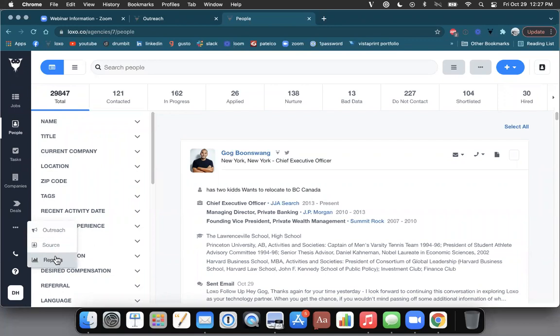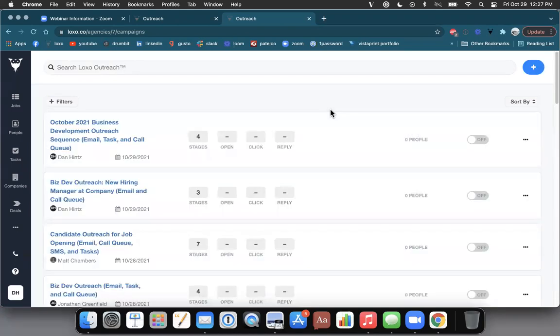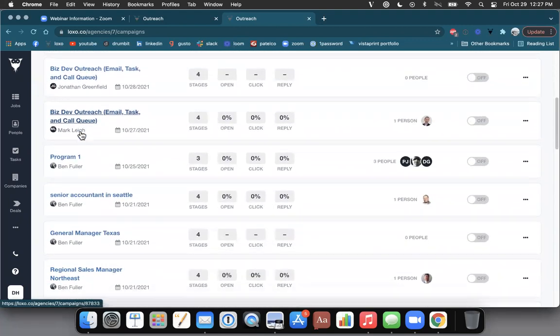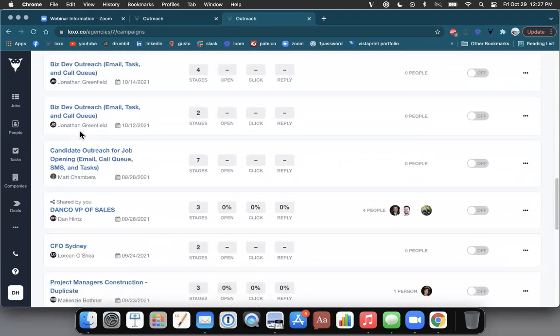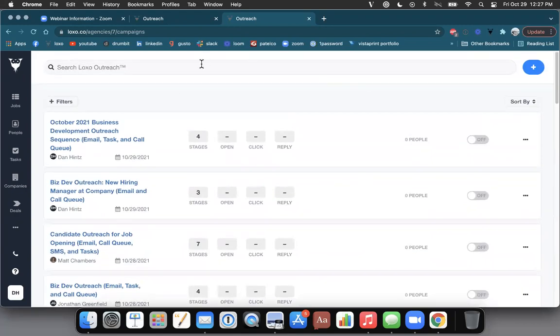So when I click on Loxo Outreach, it immediately takes you over to the dashboard view in Loxo, and it will show you a display of all of the outreach campaigns that you have created previously that are just running in the background, sending out communications to candidates or contacts on your sequence. And as you drop new people into these campaigns going forward, it triggers all the new people at stage 1, of course, and keeps everybody straight. Now, to get a campaign started, you simply use the blue Add button up here at the upper right.